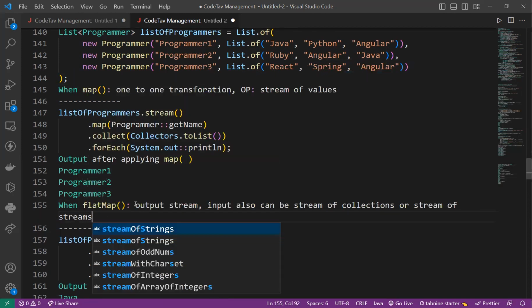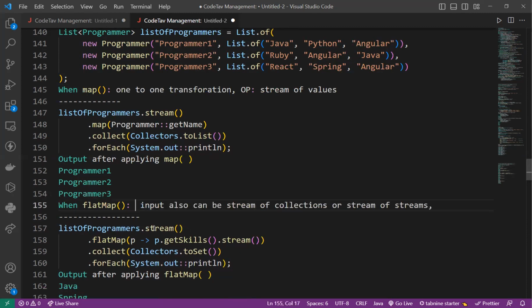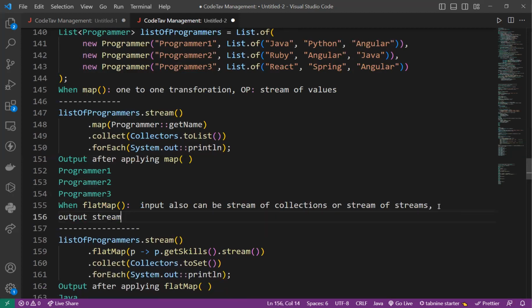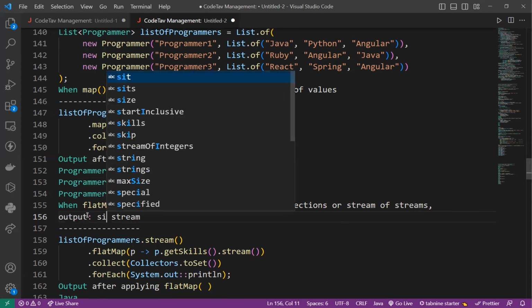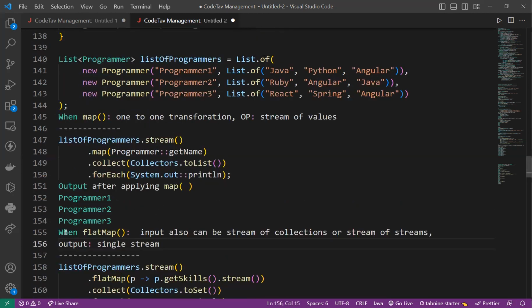And you want to flatten it into a single stream. So I'm writing the output here: output, single stream. So for that case, you will use the flatMap.